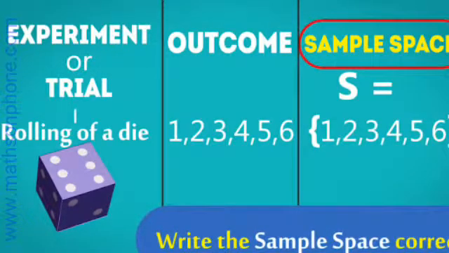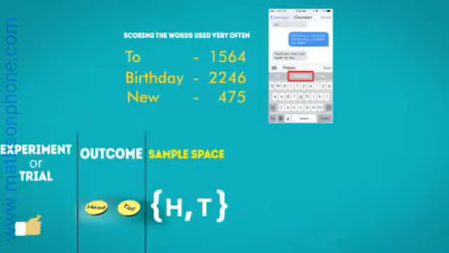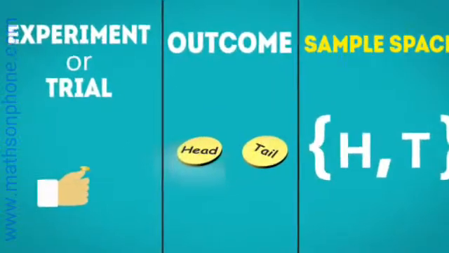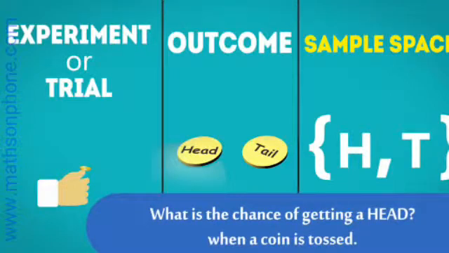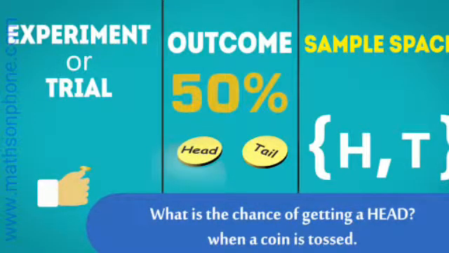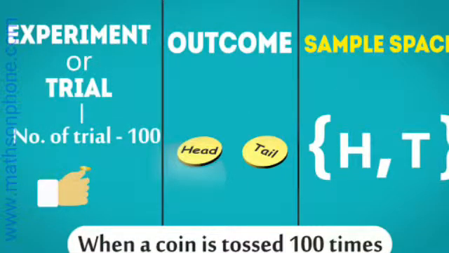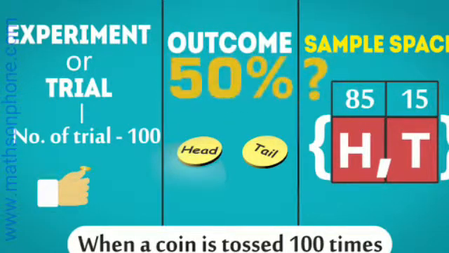So far, we have seen two parts. First one is the prediction of the texts while messaging, and the second is tossing of a coin or rolling a die. Tell me friends, are you able to connect to them? Let's discuss. At least by now, if one would ask you what is the chance of getting a head when a coin is tossed, you would simply say 50%, right? But if I tell you when I tossed this coin 100 times, I got head as an outcome 85 times. Will you still say that there is a 50% chance of getting a head?